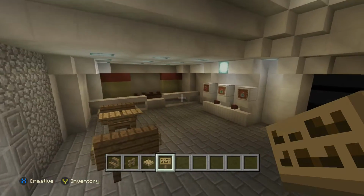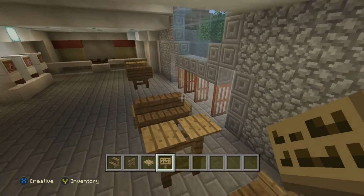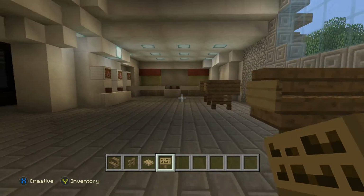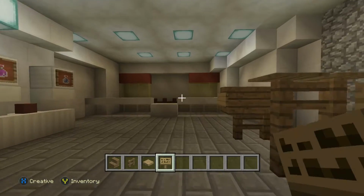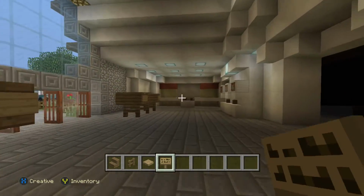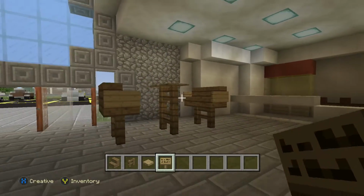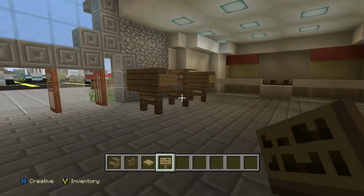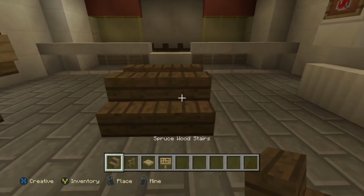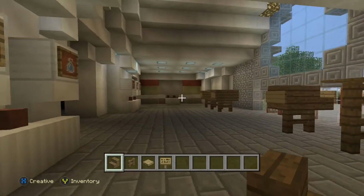Okay guys, so I decided that we'd actually make only two sets of chairs, because I know they look a little bit weird, but if you guys have ever been to a movie theater, or at least the movie theater around where I live, all the chairs are those really high chairs, halfway off, like there's probably 4 or 5 feet off the ground already, and you're sitting really high up. So I don't know if it's like that where you guys live, but we're just gonna do what I know. So that's kind of what they look like around here. I was gonna make another set right in front of the cash register, but that would look kind of weird. So I decided against doing that, and we have our soda machines right here, but that's okay.